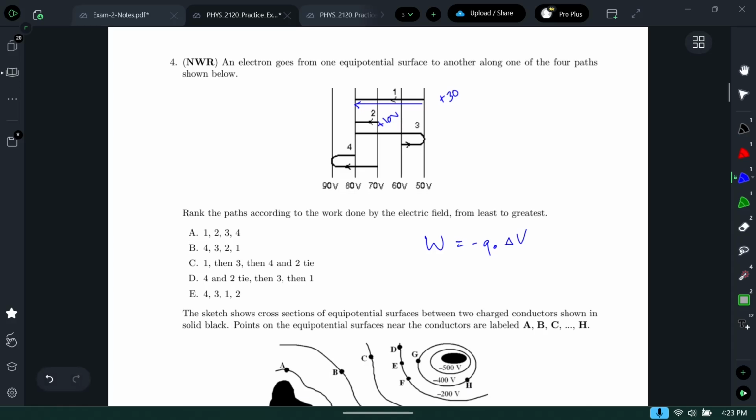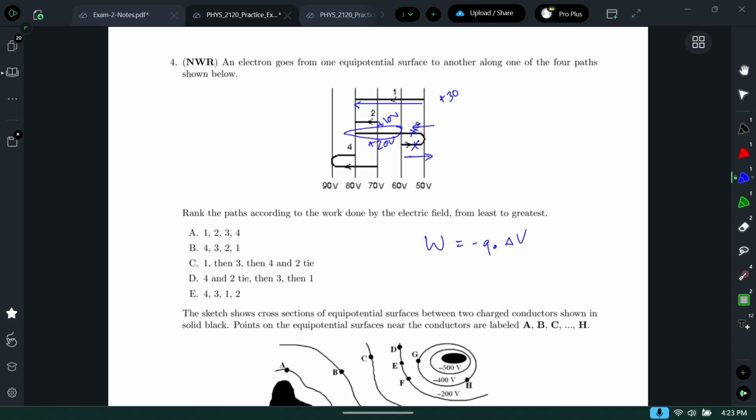And then we look at path 3. What has it done overall? It's gone uphill, by 20. You could even think of this as it went downhill, but then it went right back uphill. So those two parts don't really matter. They cancel each other out. When it was going this way, that was doing negative work on it, slowing it down, but then it speeds right back up going the other way. So all that really matters is what's left over.